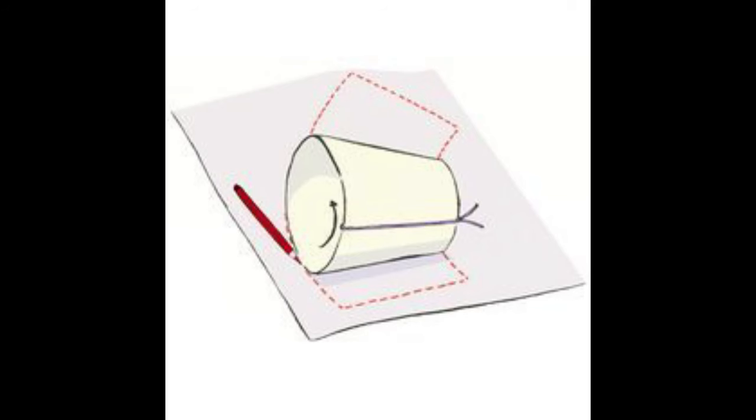If you've found a fabric that you love, or you've printed your own, think carefully before cutting it to size, as you'll want the most amount of pattern to be shown. If your shade is an empire shape, you'll lose some pattern at the top where the shade is narrower, so play around with a template before cutting.